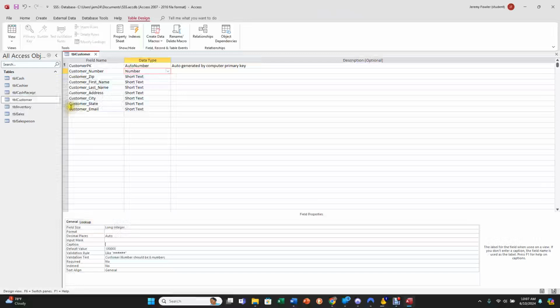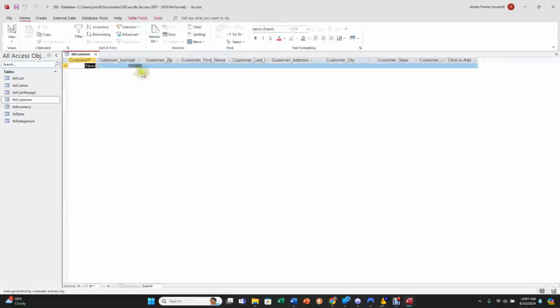Anyway, that's why it wasn't saving. If we go back into our data view here, you can see it's changed, and now we can put in Jeremy here, and a couple pieces more of data.